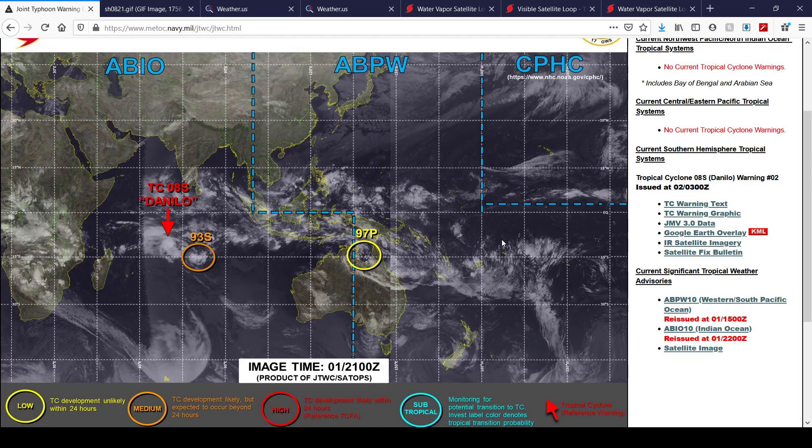That's pretty much it for this tropical update. The main thing to watch is Tropical Cyclone 08S, also known as Danilo. For now it's forecast to stay at sea; however, some models are hinting at a threat to Reunion or Mauritius perhaps in about a week's time. We'll have to see about that. Just keep a close eye on it, don't panic, and listen to your local officials. It's a long way out in time, so this could stay far out or become more of an impact than initially thought. Stay aware that this storm is ongoing.